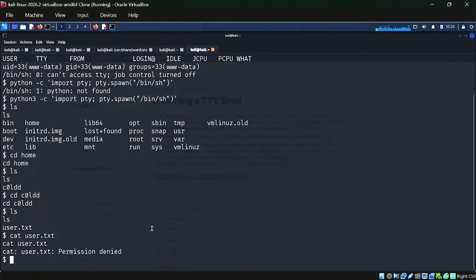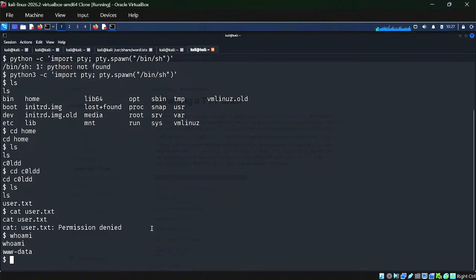They said permission denied. Okay, no problem. But why is that permission denied? Let's find out why. Let's do who am I. Let's find out who we are currently on this system that they are not allowing me to do this thing. You understand? Because what do you mean I can't enter this particular file? What do we have here? We have www-data.